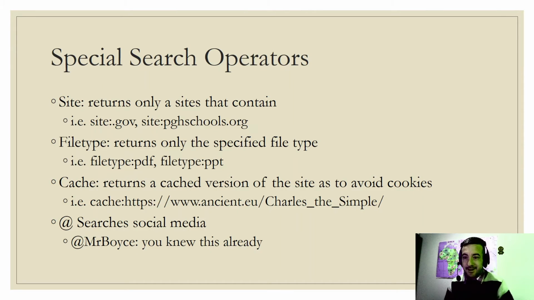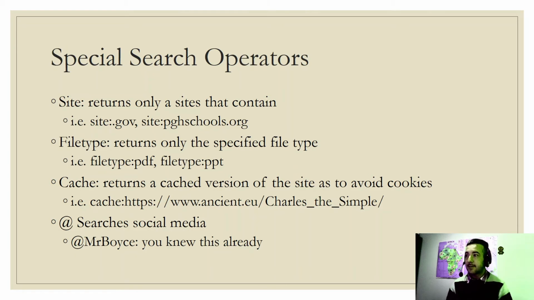So we need to dive into this, because you can have some terrible social studies teacher who's like, hey man, I want 10 sources and at least 2 of them have to be from an educational institution, and 1 of them has to be from a government institution. You're like, oh my god, do I really have to dig through the files that far? No, you don't. Here's what you do. You do your search like normal. Then you write the word site, put a colon there, and then you write .gov or .edu.